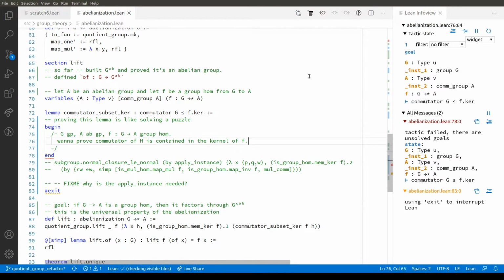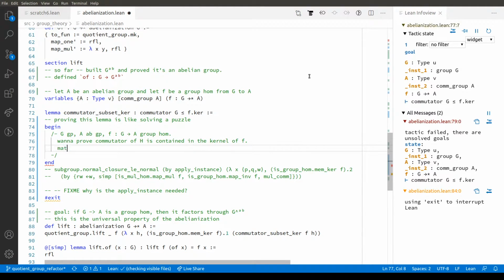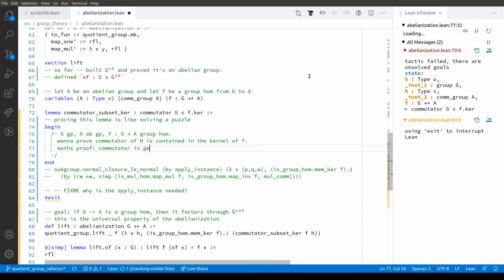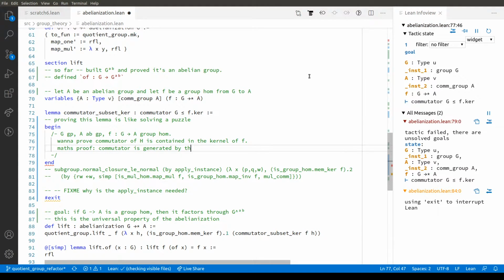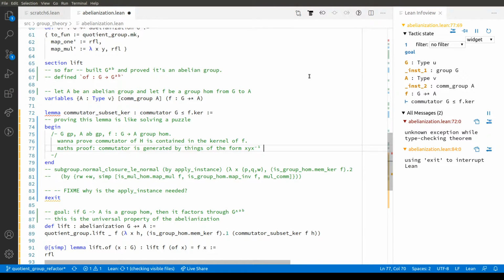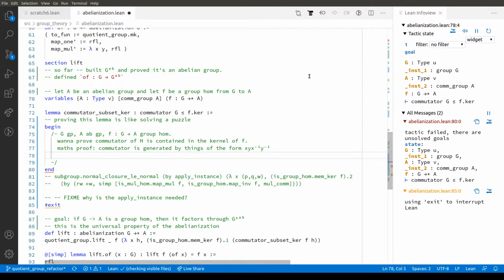Right. So why is that true? If you think about it, the commutator is generated. I mean, here's the proof. Right, maths proof. The commutator is generated by things of the form x y x inverse y inverse, right? There. Apply f there, and we get f of x times f of y times f of x inverse times f of y inverse.